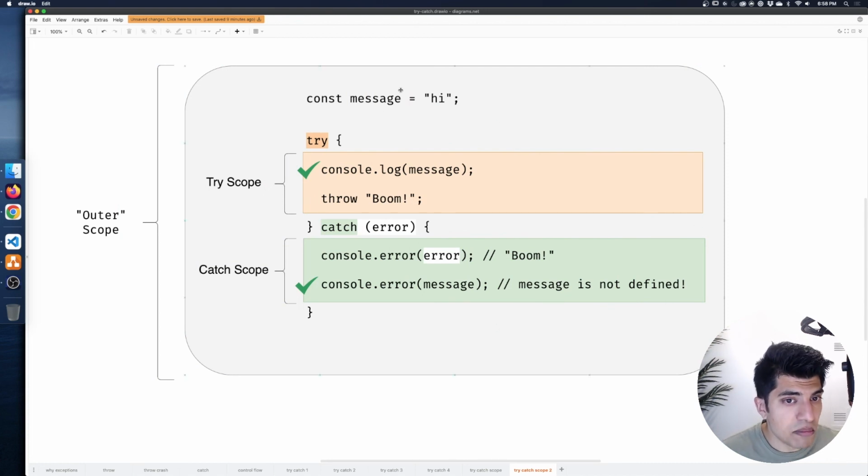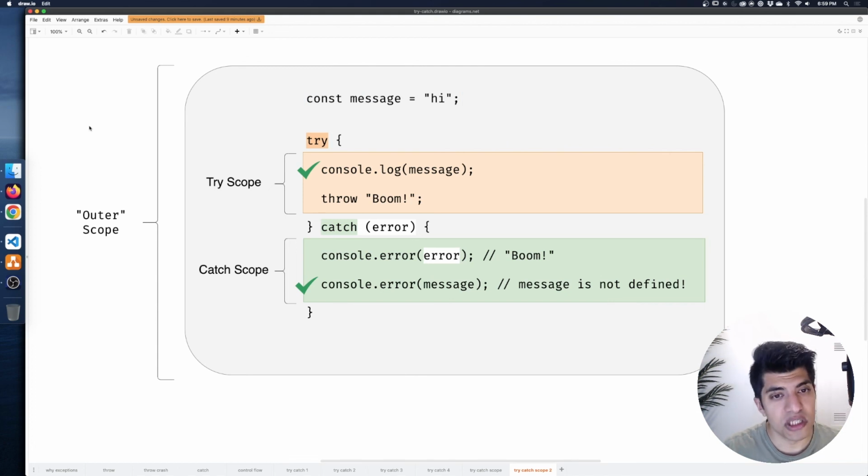So if we actually created message outside of this try catch block, up here, and then we try to use it inside of try and catch, then it is available to those scopes, because it's going to look for a message. And if it doesn't find it in the curly brackets immediately surrounding it, it's going to look upwards to see if it can find it. That's the way to think about it. It's going to look in the scope surrounding it. Okay, so these scopes work from outside in. An inside scope can access the outer scopes, but out here, we cannot access things inside of these curly brackets.